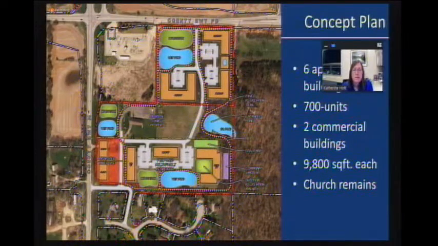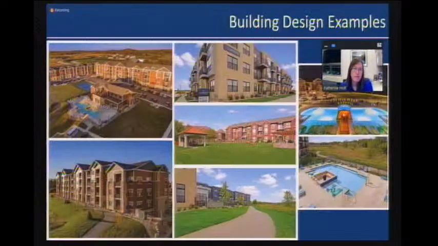And the next slide will show some examples of the types of buildings that could be designed for this site, ranging from a 4-story brick facade building with a step-down end cap and pitched roof to a modern flat facade that plays with colors and has a flat roof. As it is very early in the process, staff has received one phone call in support of the development and one that is not in support of the development. The existing neighbors to the south of the development have not contacted staff at this time.